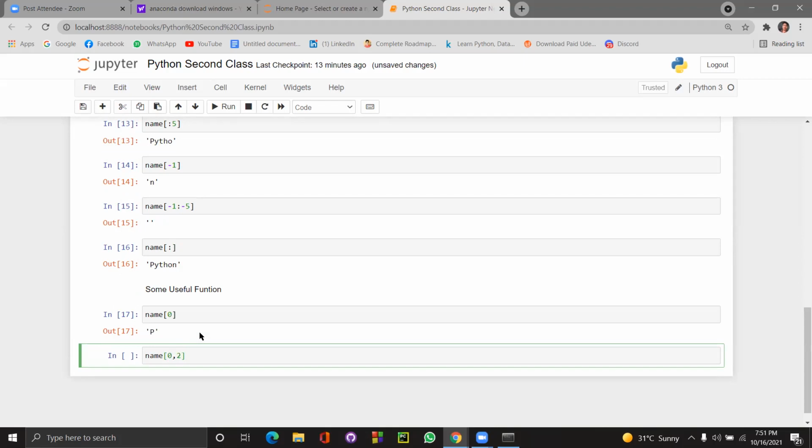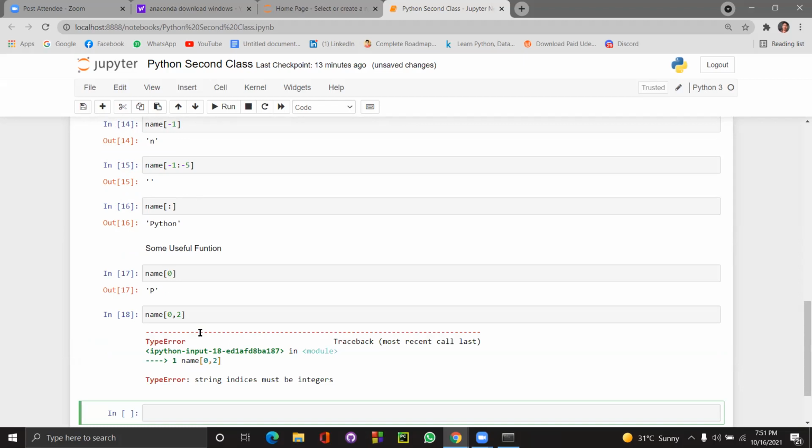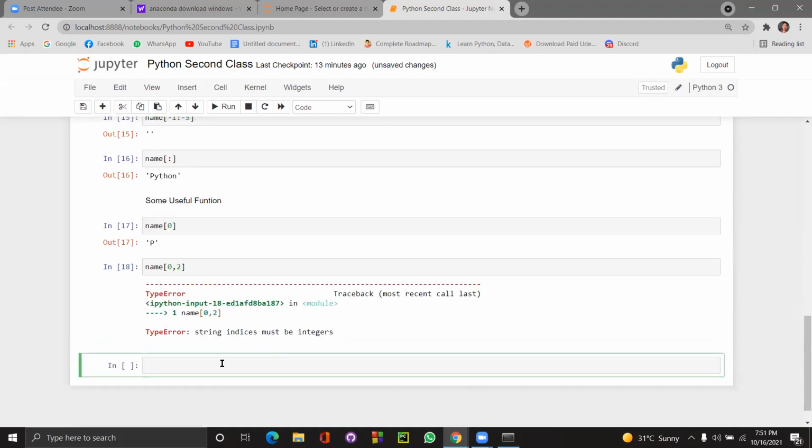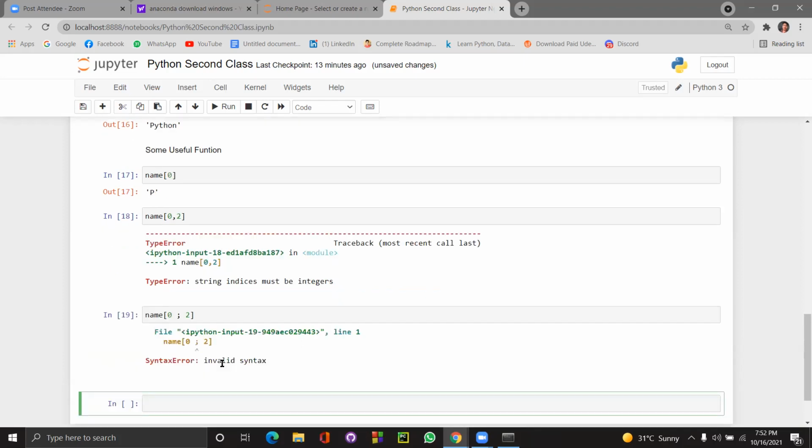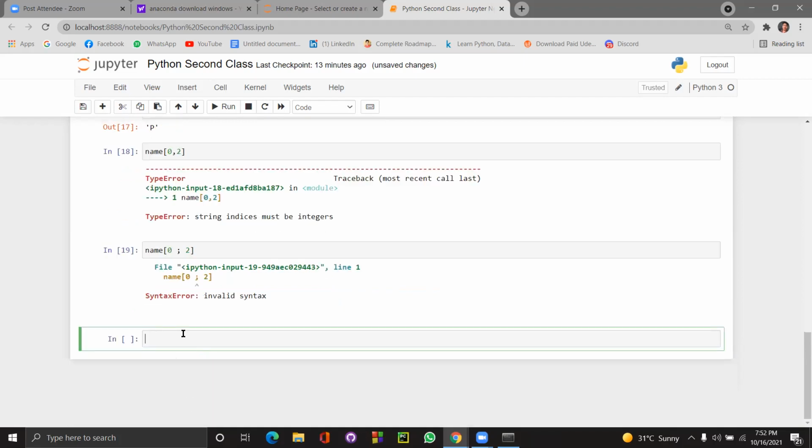Let's check this. Must be integer. No, we can't use semicolon also.